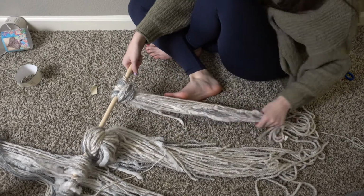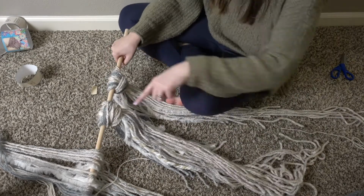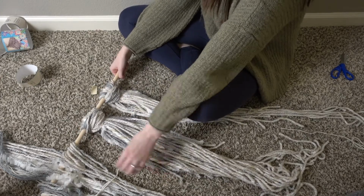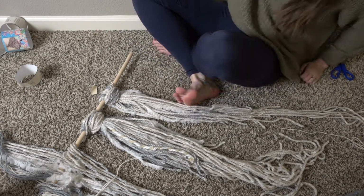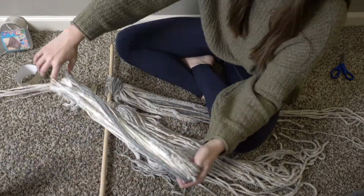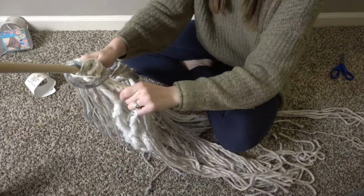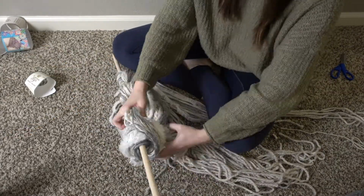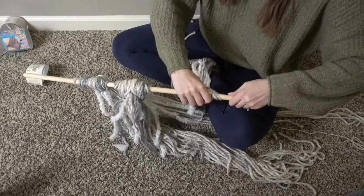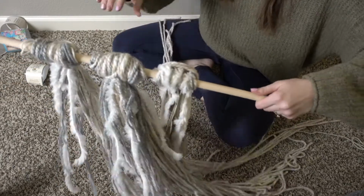That's not bad. This one's actually looking pretty cute. Okay, yay. I have faith. I'm okay with this middle one being a little bit chunkier and bigger because it's the middle one. It's supposed to be the longest one and I guess it can be the biggest one too. I'm going to do the same thing to this one on the other side of it. Oh my gosh, that is exquisite.